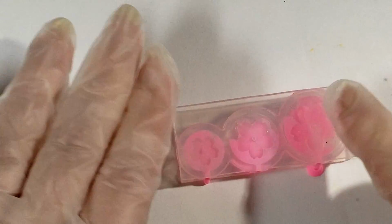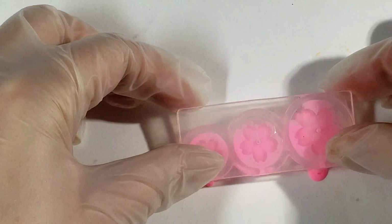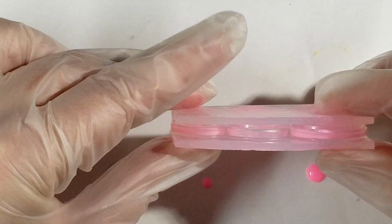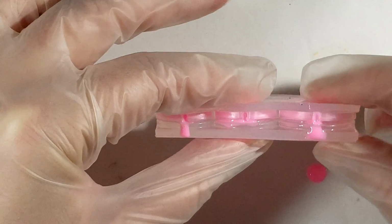So that's all squished in. Oh, it mostly just oozed out the little front spot. That's good. That's less messy than I thought it'd be. And just get a look at it from the side, make sure it's even, which it's not quite yet. There we go. Ooh, we're going to get some really thin pieces, aren't we?